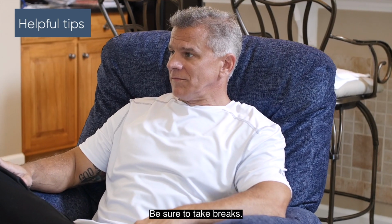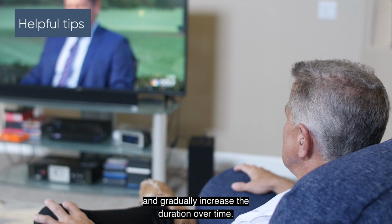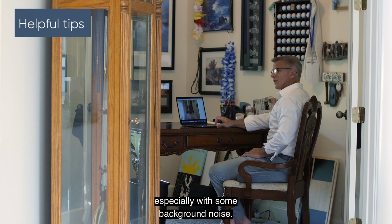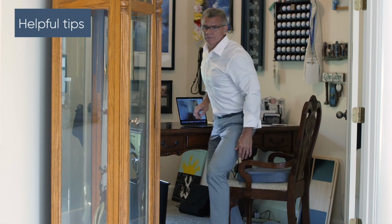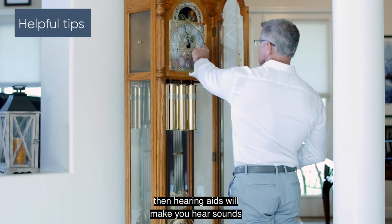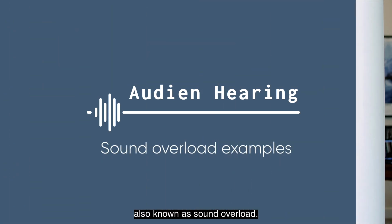Be sure to take breaks. Use your hearing aids for a few hours each day and gradually increase the duration over time. Anticipate some frustration, especially with some background noise. If your hearing loss has been bad for a few years, then hearing aids will make you hear sounds you haven't heard in a long time, also known as sound overload.